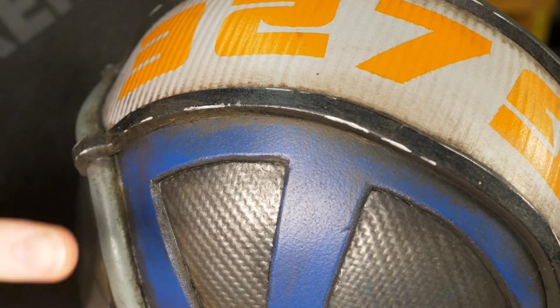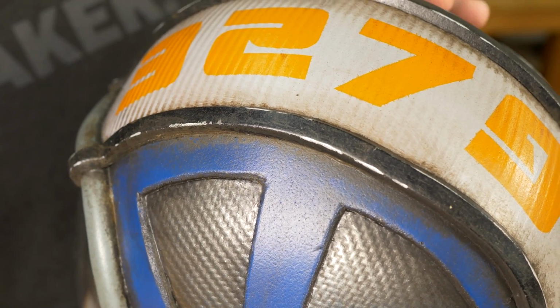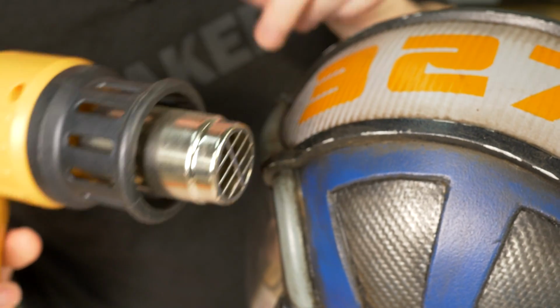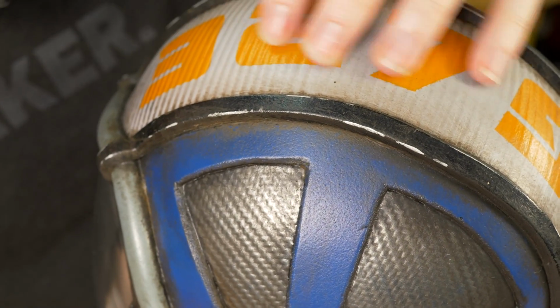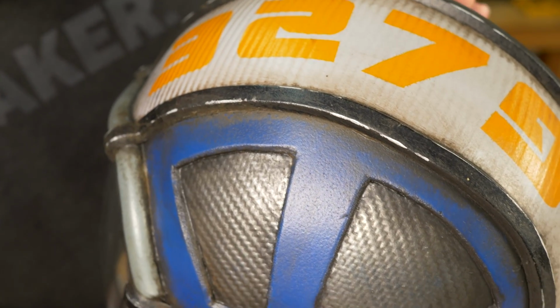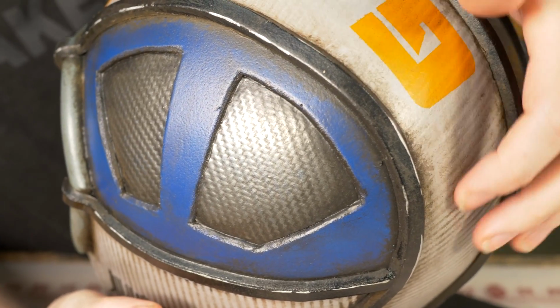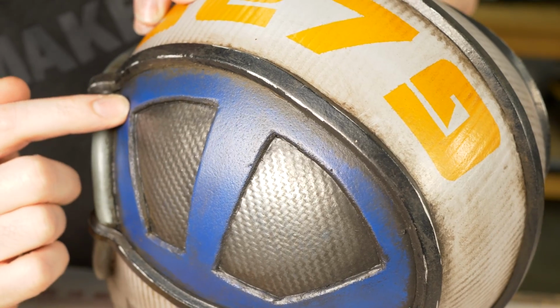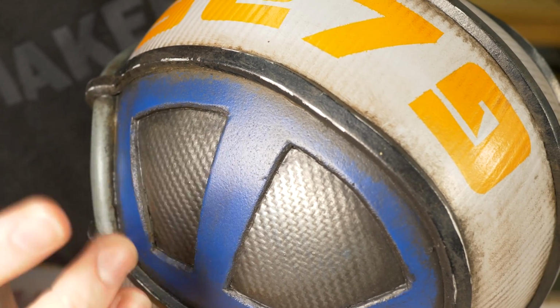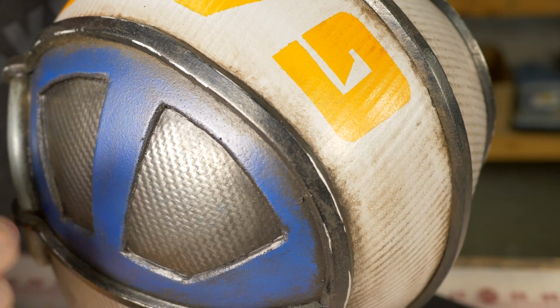One more thing I wanted to just sort of cover here. Normally, once our helmet's all assembled, we heat seal it with a heat gun or a blowtorch, and that takes the surface of the foam, kind of tightens it up so there aren't as many of these little pores showing. And I didn't do that on this panel here because I was adding a texture to these, and I didn't add a texture to that, and I should have heat sealed it. It's kind of hard to tell, but there's little pores showing through that I don't like as much.